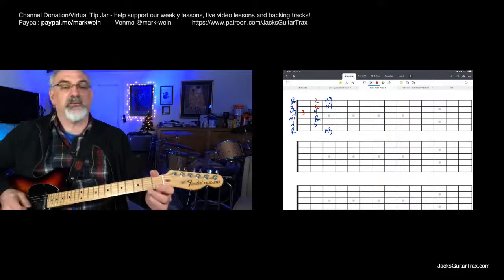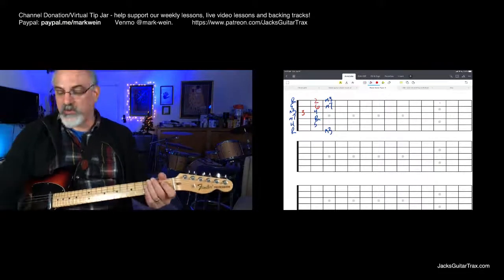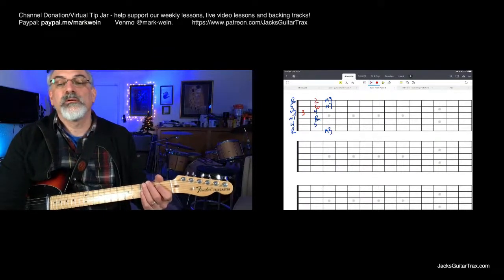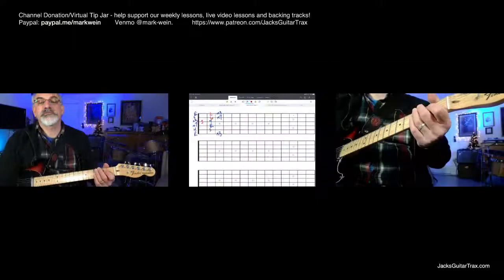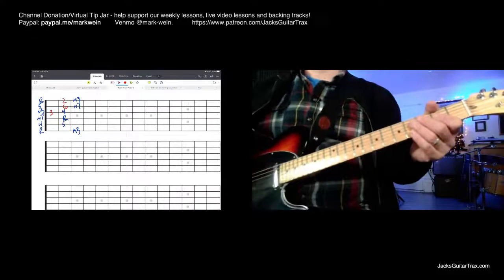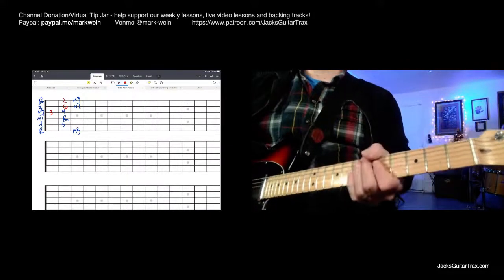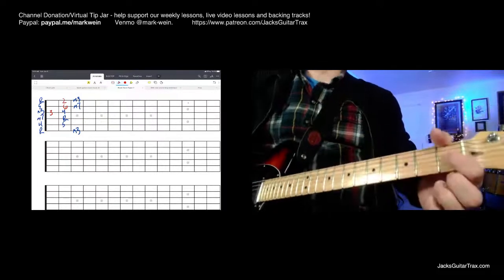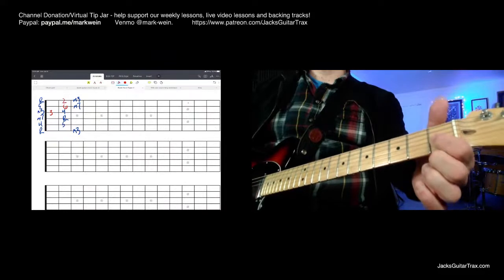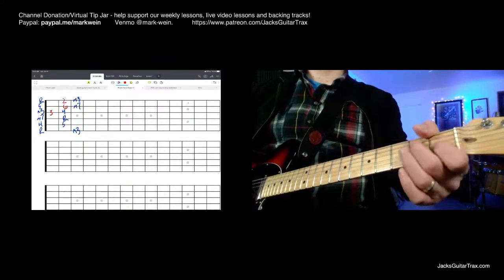We also have the major third right there, like if we're playing good old open E chord. Maybe I will, let's do this. Hopefully you can see this better. All right, so that's that first phrase. I went open third string, which is the minor third, the major third, and there's a root right there.